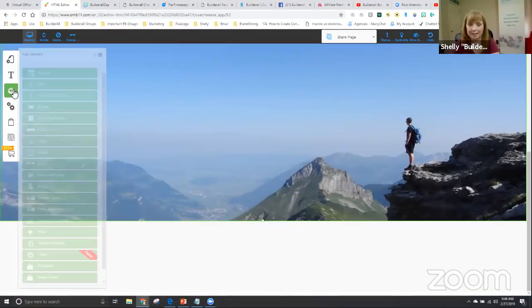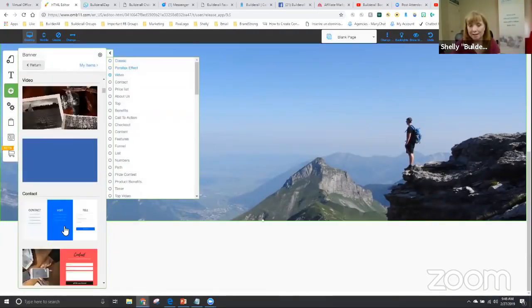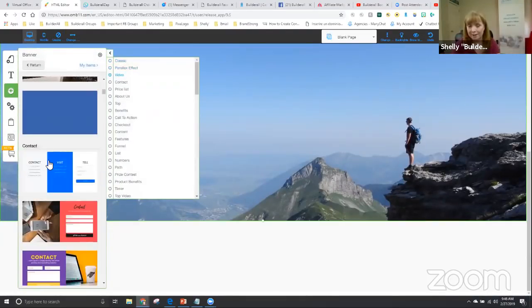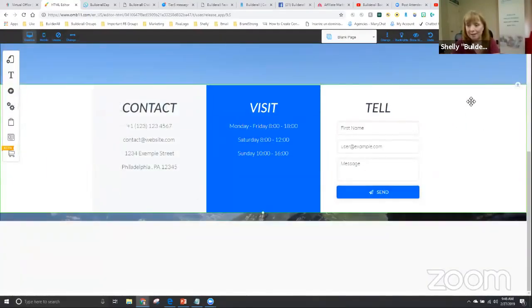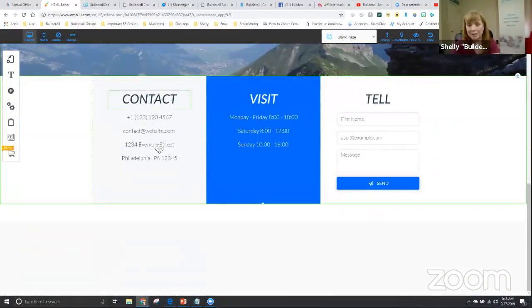But then if I go to the plus button and I go to banners again, I've actually got some pre-made, awesomely created and designed banners that actually almost give me content for me. So for example, this is a contact banner. If I click it, it actually adds it to my website. So there's the banner. I click it to drag it down exactly where I want it. Just like that. And now I just do a little bit of editing and my contact banner is done. I actually have created an area on my website that I can put my contact information, my store hours, and even an opt-in form if they want to send me a message.